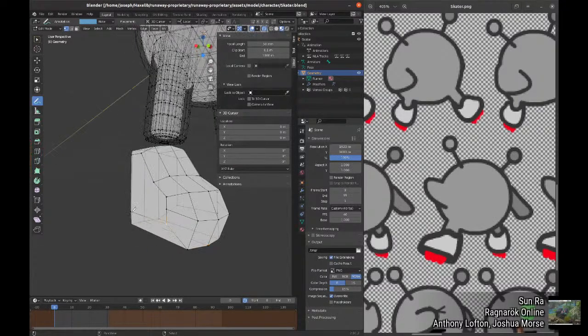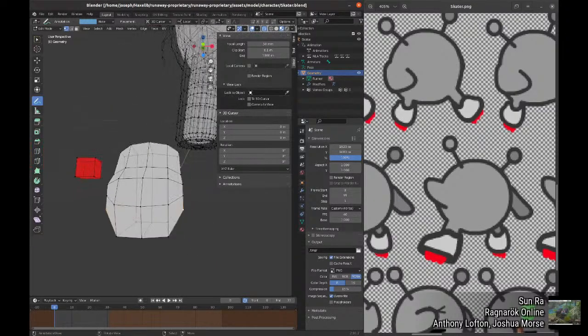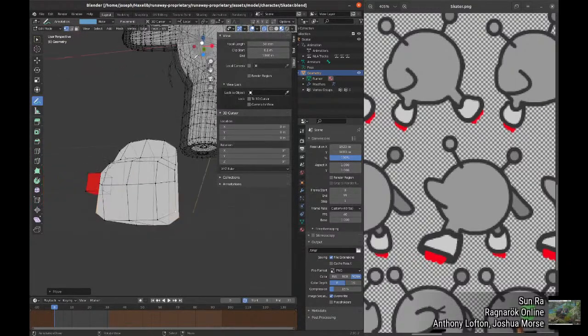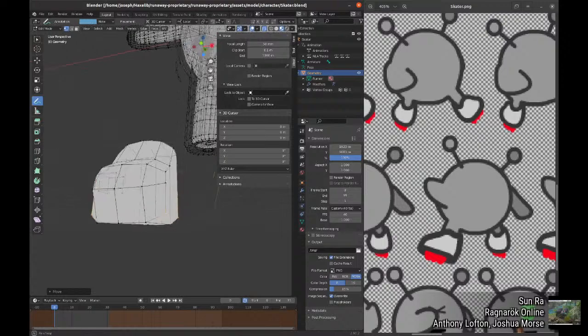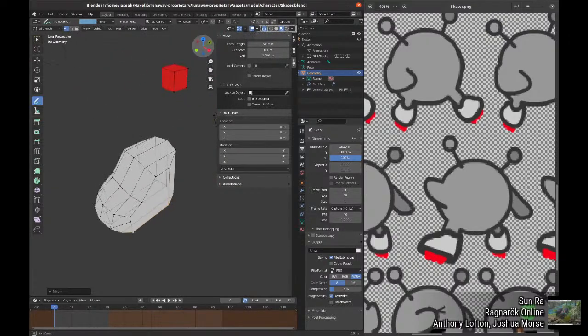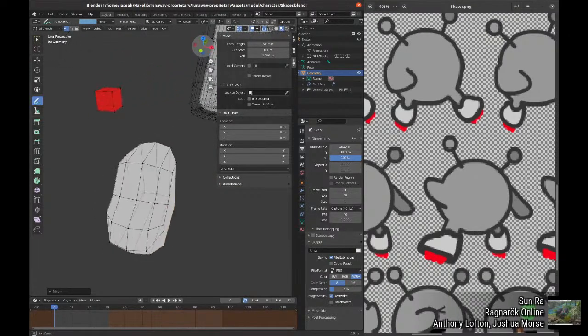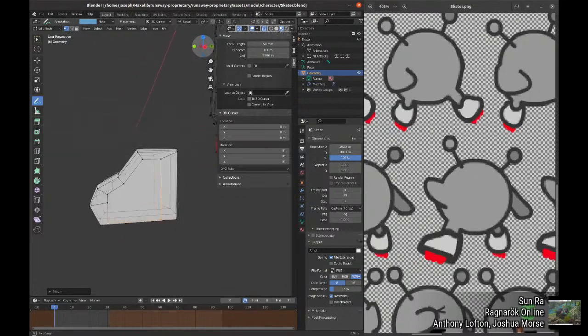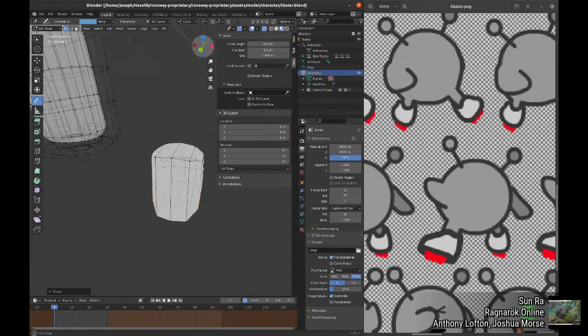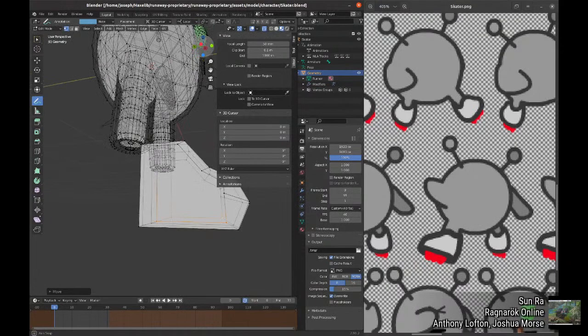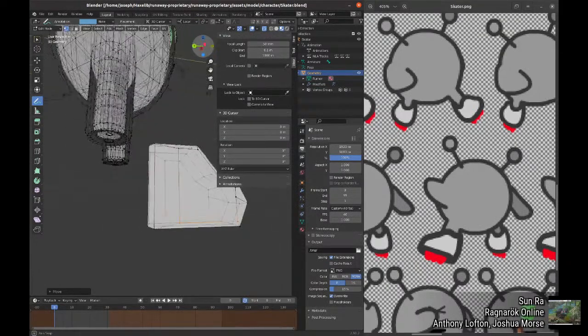I'm thinking this piece will also... no, we're not going to do that just yet. How does the skate work?